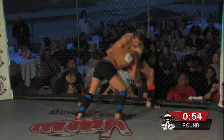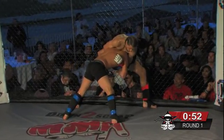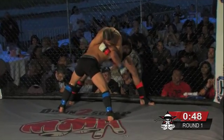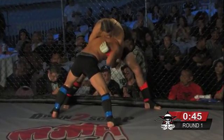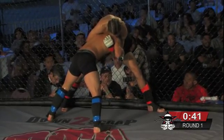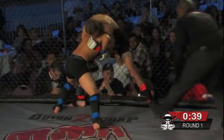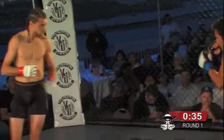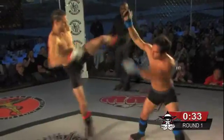Now, if you're Skylar Lee in this situation, do you give up the takedown or do you pursue it? How long do you pursue this takedown? I like where he's at. I think he should stay on that single leg that he has to his left. Try to run the pipe with that single, because you can see he doesn't have the underhook on that side, Boettcher. That's an interesting break. I don't agree with that. I think it was too soon.